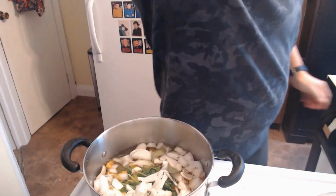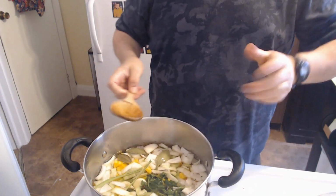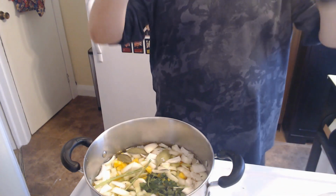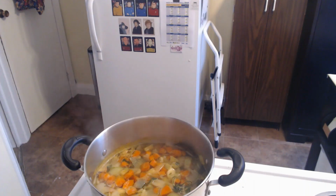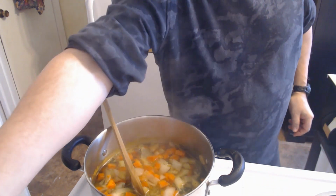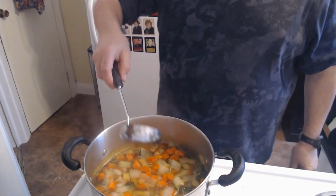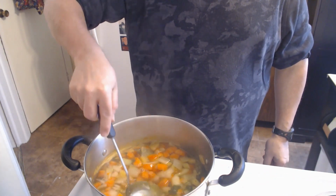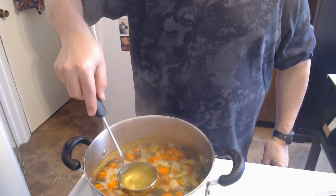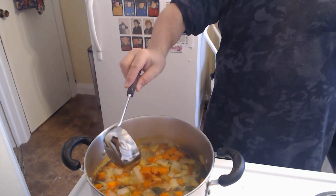Okay. So, we're going to bring this to a boil, and then we're going to simmer for about half an hour, and when it's done, you will be amazed. There we have it. Let's check it out. And simmering for about half an hour. See that? Beautiful, eh? Nice and golden.